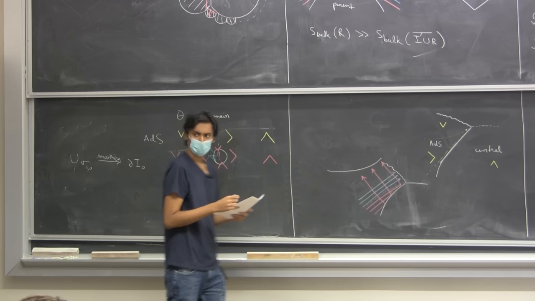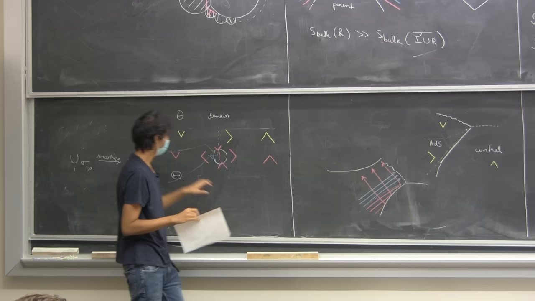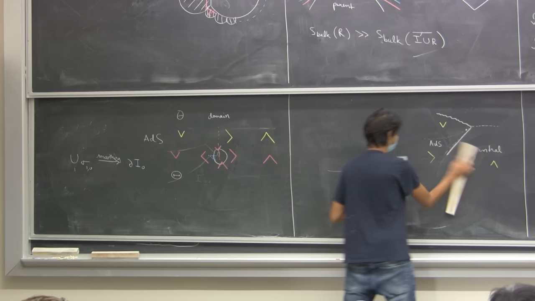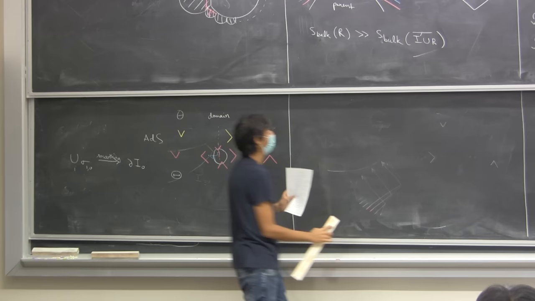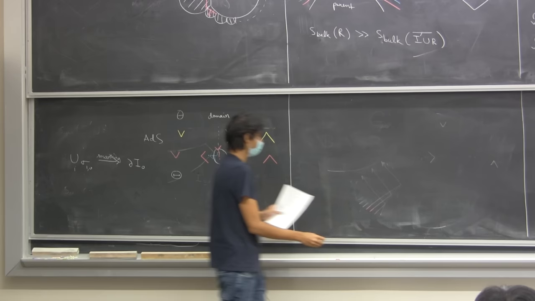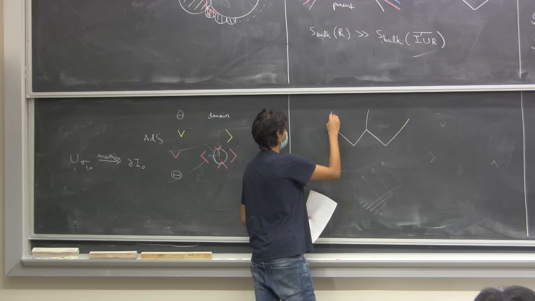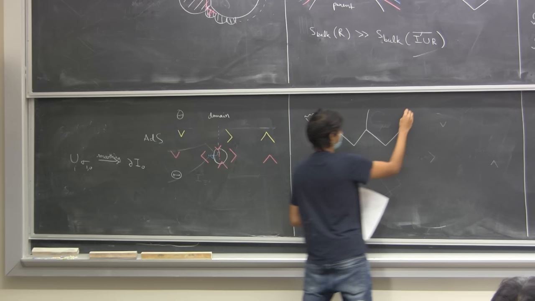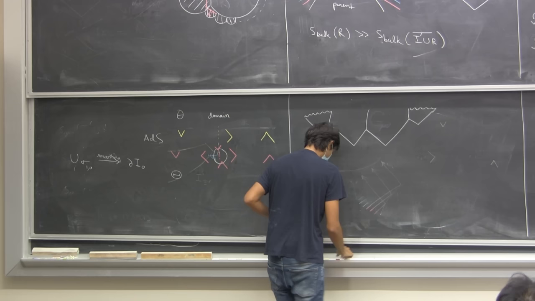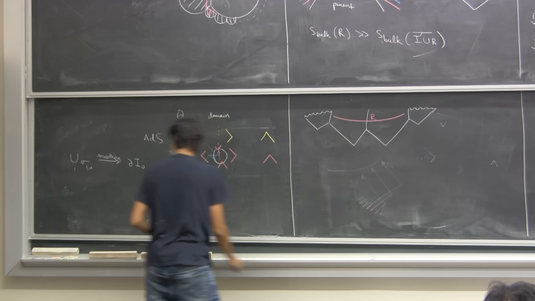OK. So hopefully, if everyone's convinced, I can tell you about some things that this conclusion entails. You can do a very similar construction to find other islands in similar setups. For example, if you have two colliding bubbles, which finally end up colliding with their own AdS bubbles, you can also find islands in this situation by considering an R that goes across these two. And you would find an island I that starts here and goes out.